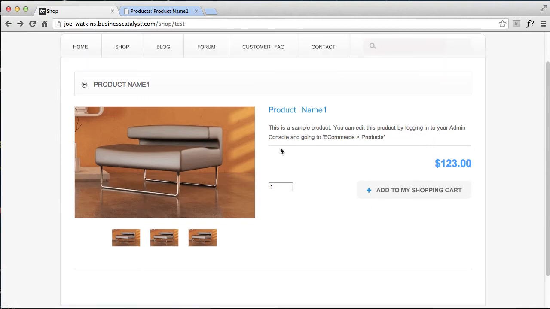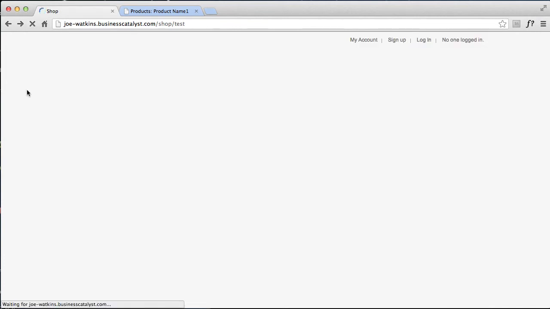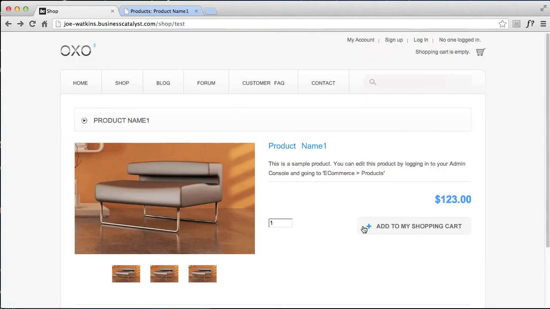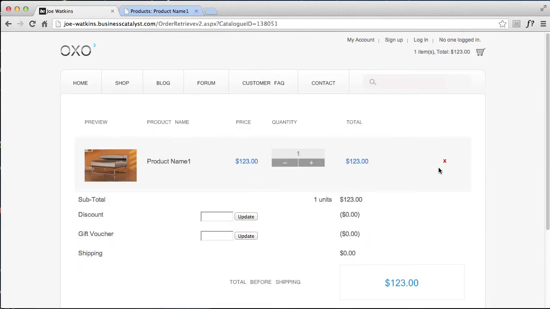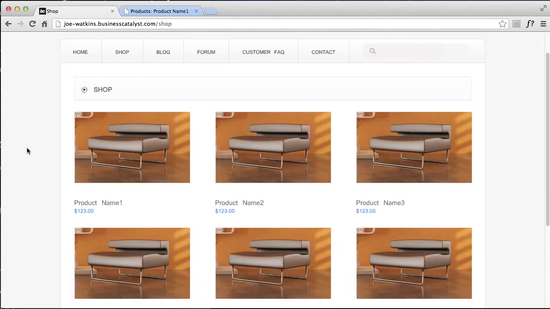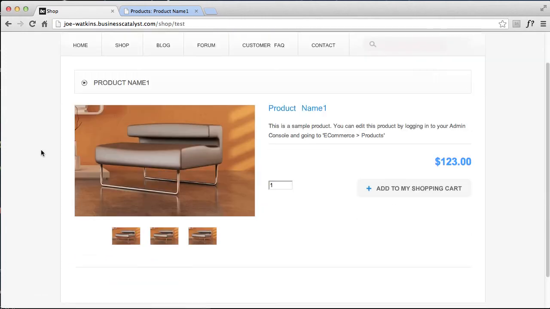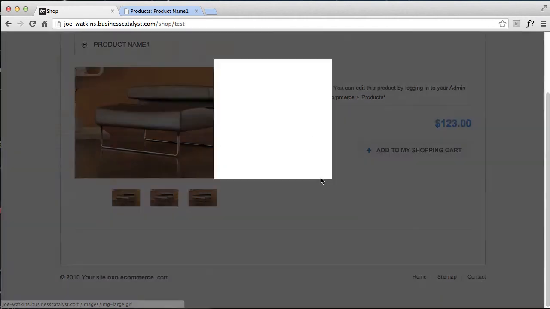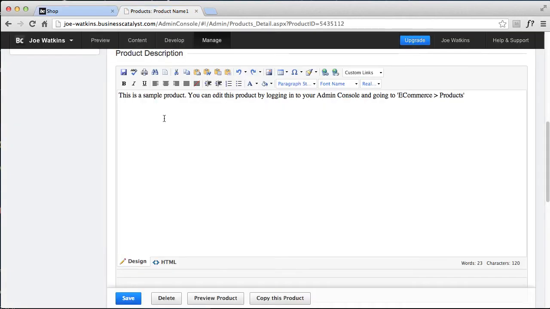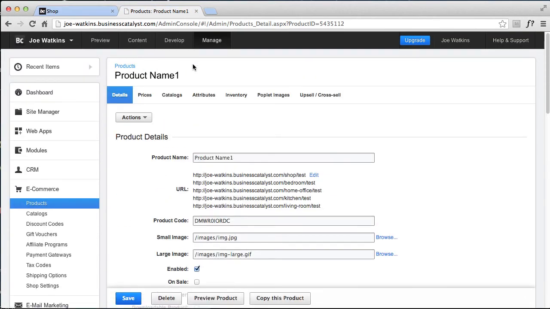So here we are, our product details being spit out using mustache.js, and I'm not seeing any blips on the screen or anything like that. It's functioning very well. Add an item to my cart. There we go. So right there we've got our templating system in place, and everything is functioning as is. That's awesome. Okay, well, let's start to get crazy with this.